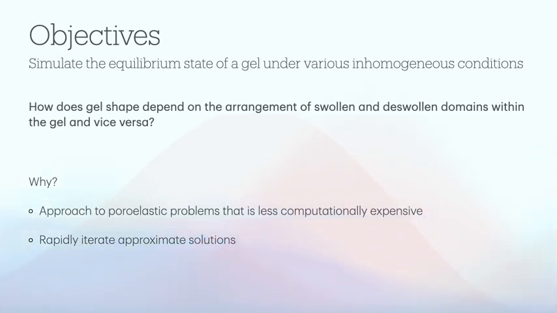These types of problems, called poroelastic problems, are complex to model. And while there are programs out there that can solve problems of this nature, they're expensive. Our chosen software, Morpho, is an open source software that is designed for geometric optimization problems. Morpho was created by Professor Timothy Atherton's group at Tufts. Given a field and a domain over which the field is defined, Morpho calculates a solution that minimizes the energy, while optimizing the shape of the domain. This approach is less computationally expensive and generates rapid approximate solutions through repeated iterations of the optimization package.